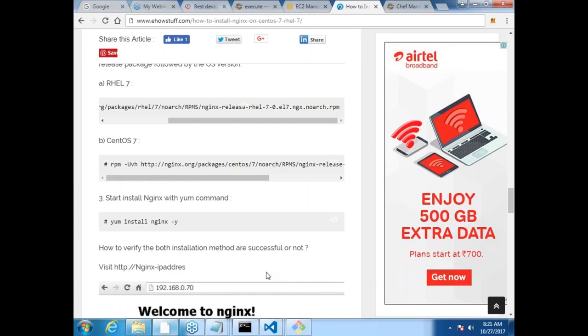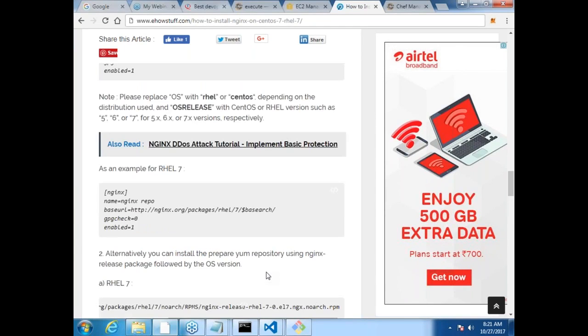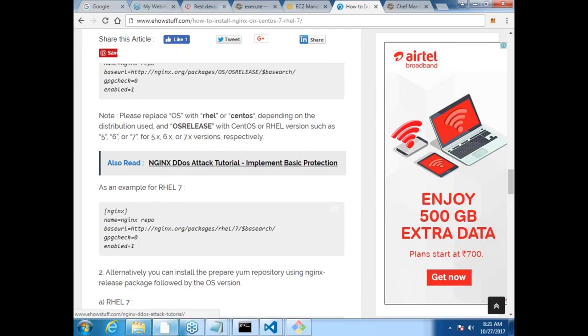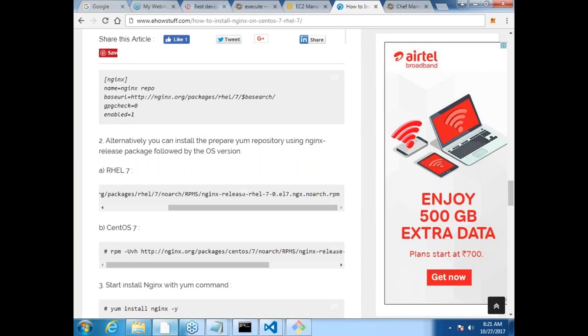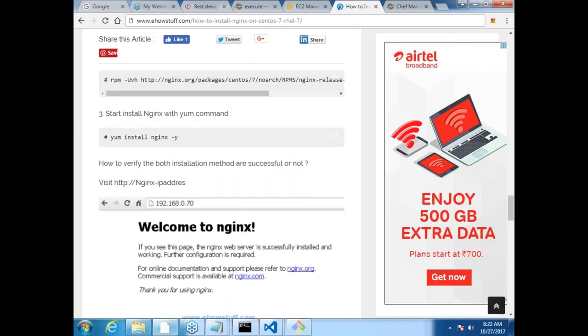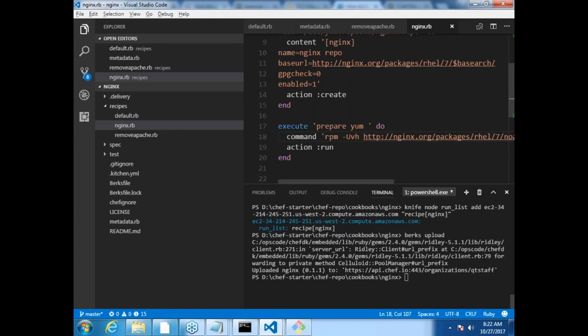What if you read the documentation correctly? First is you can add this, or you can do the second step. It is first or second step, not first and second. If you read the documentation, you will understand what he has written as 1, 2, and 3. It is 1 or 2, and 3. But let us assume that we have to do this in any case.